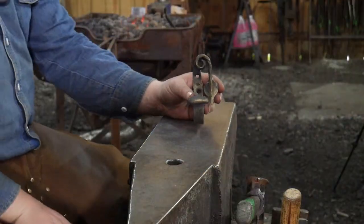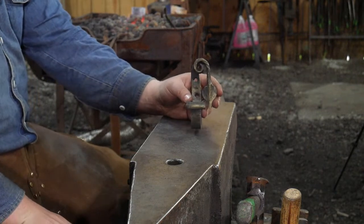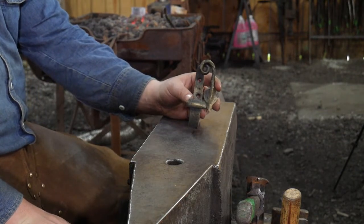Are we at camera number two? Yeah. Camera one. Where are we? Now we're at number two.